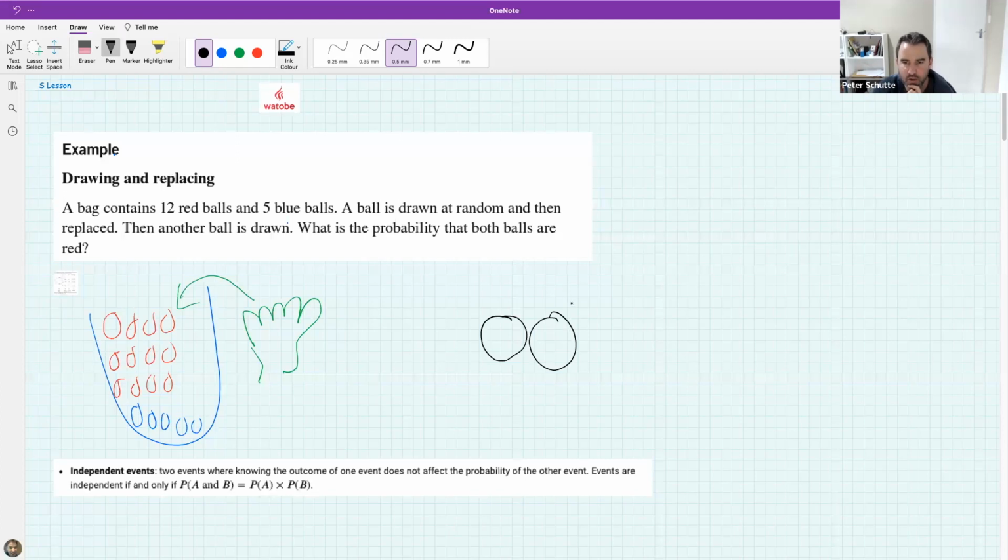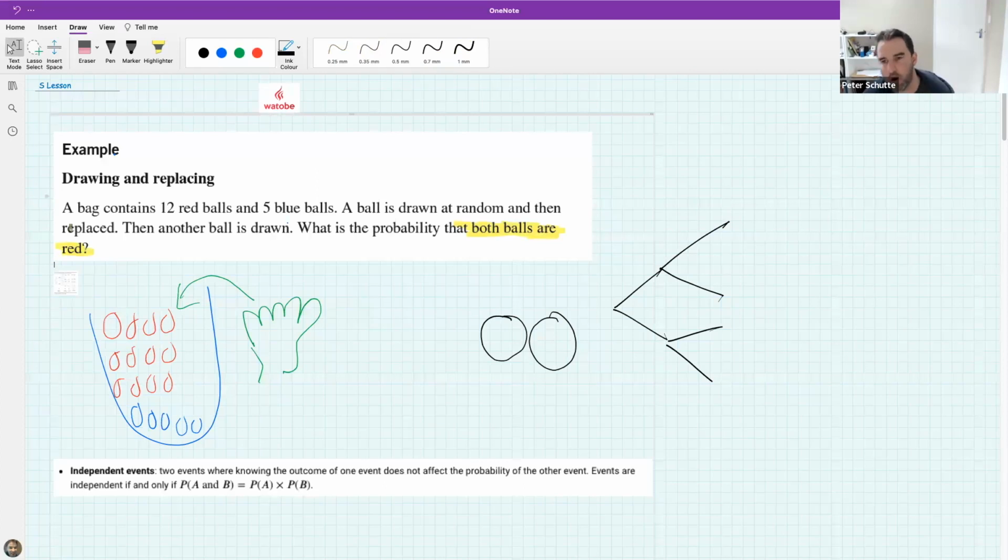Can you draw a tree diagram to represent the situation? And then can you work out the probability that both balls are red? I want you to have a go at this from the beginning. If there are questions or comments, I would love to receive them from the students. We did a little bit of this in the last lesson, so we can play around with this now. I'll give you one hint: your first tree will branch into red and blue.